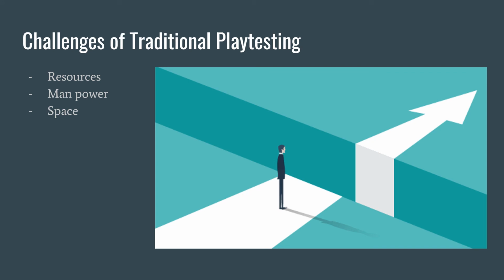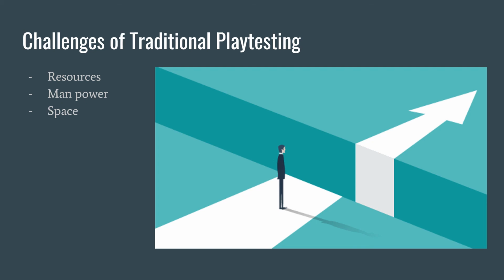So some of the challenges for traditional playtesting is it takes a lot of resources and manpower. So by resources, you can say manpower, space, the staff too. So when you're observing them, the setup, right, the TV, controller, whatnot you need for the room. Maybe you need a plant or some open space for some windows to make them comfortable.